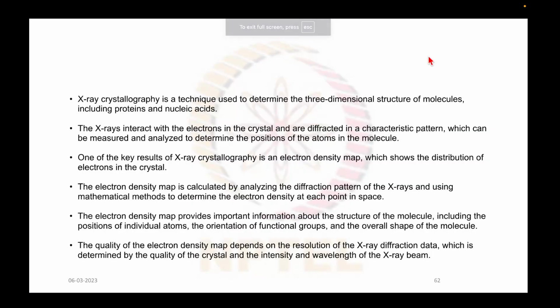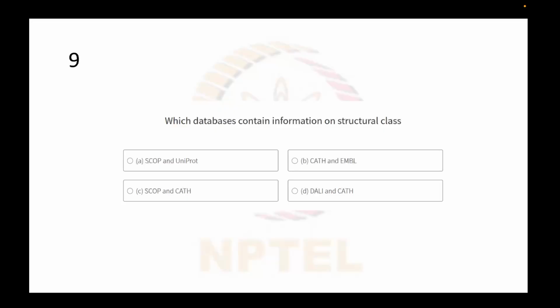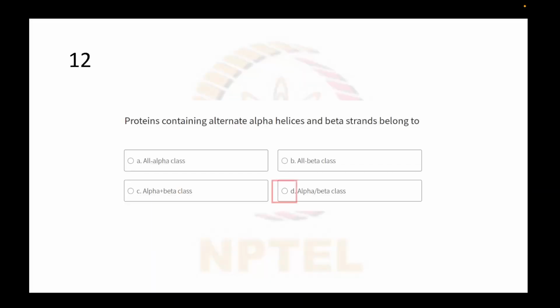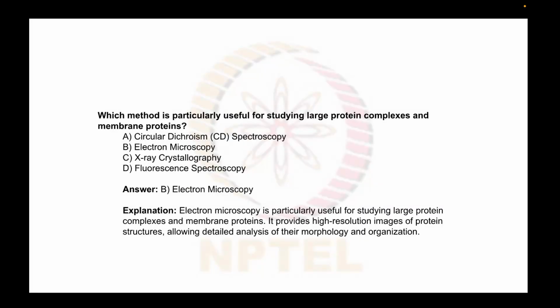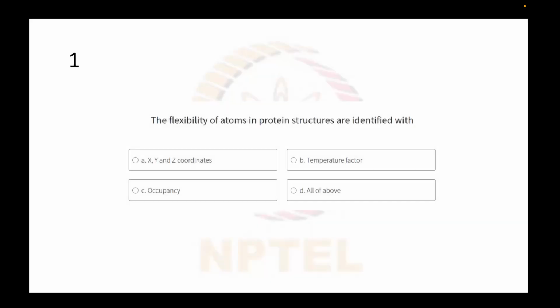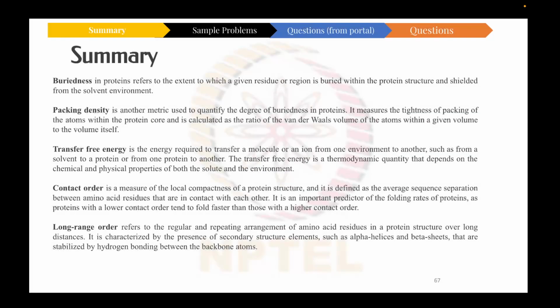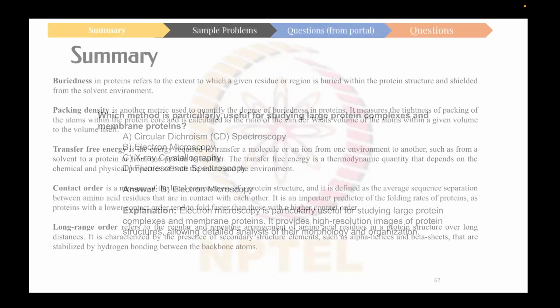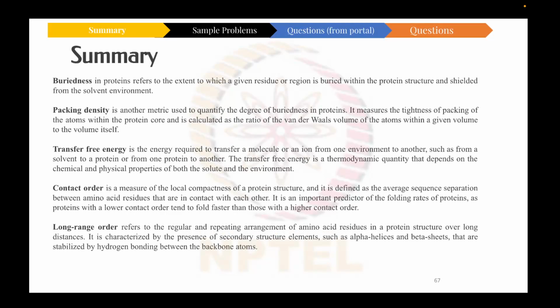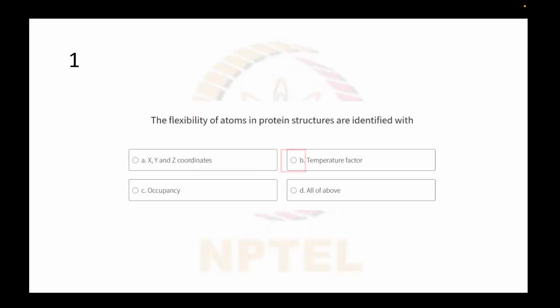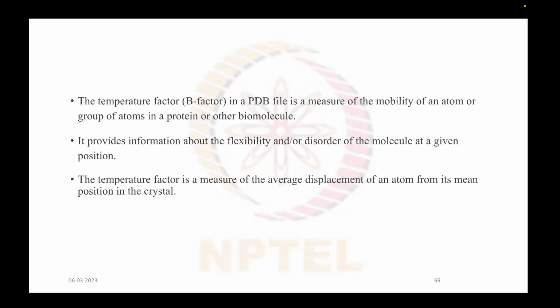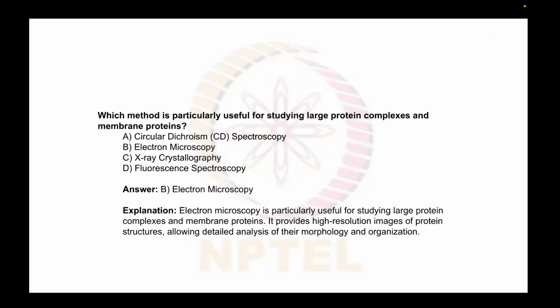So here further I have added some more questions along with the detailed explanation of the X-ray methods. Because we have a continuation lecture next week as well, the more detailed solution of these will be discussed in the upcoming class. So here I have questions on temperature, B factor, occupancy, buriedness, and experimental techniques for structure prediction, about packing density, transfer of energy, contact order, long range order, and other things. So do try to solve them before the next class so that it could be easy to start the explanation again.